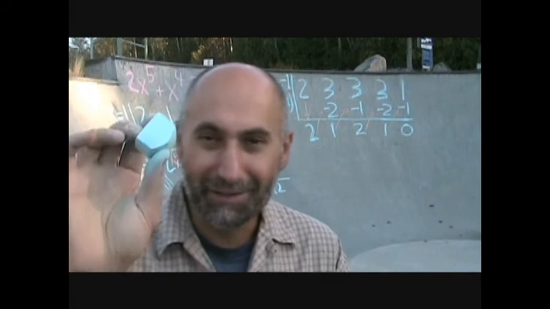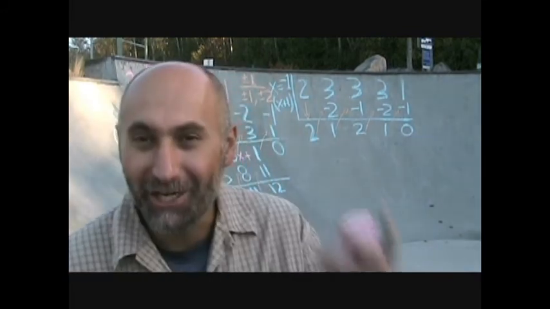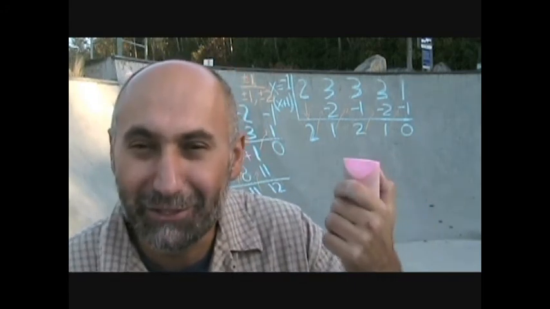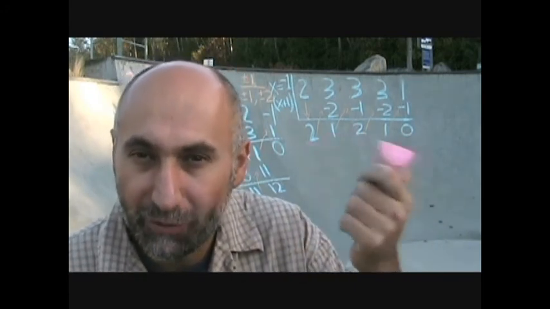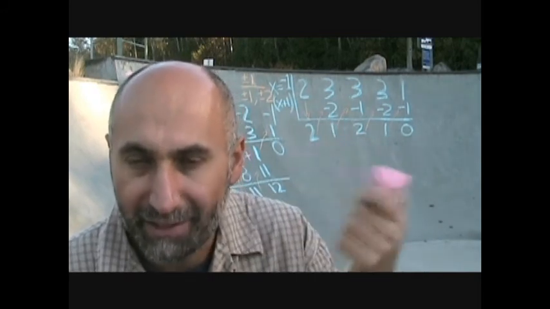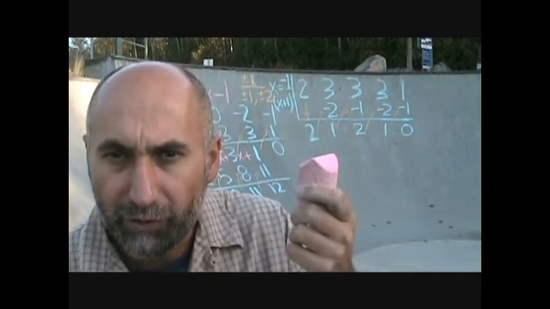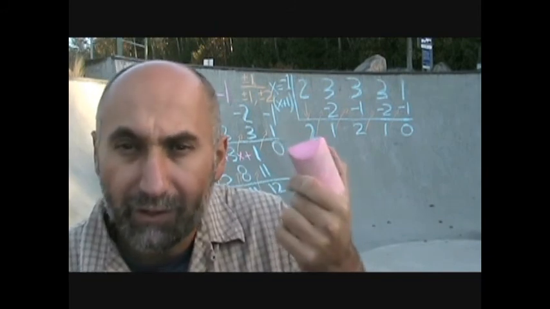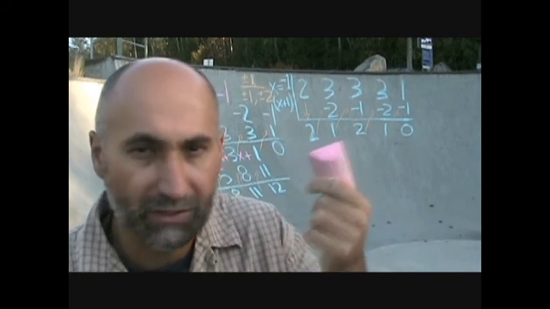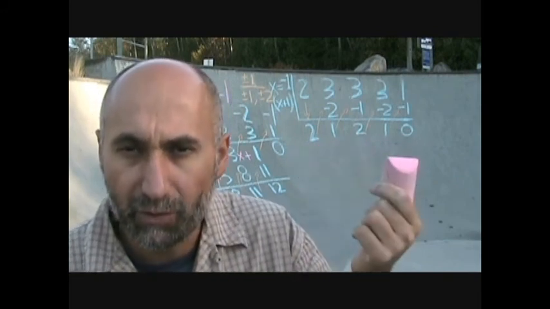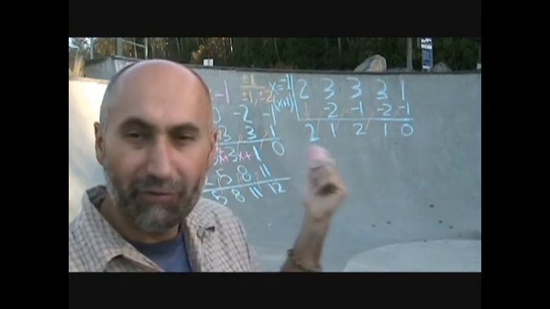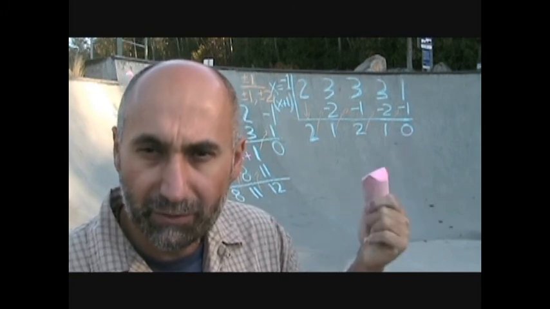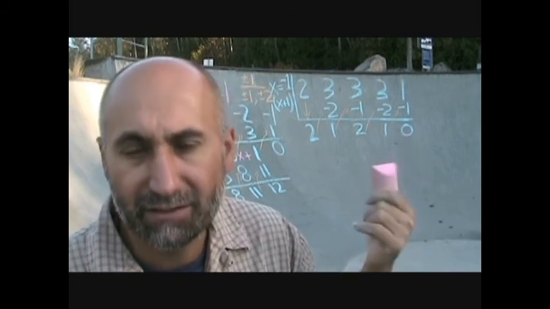Now I'm running out of blue chalk, so we're going to change colors, and we haven't used green on here. So green, you can picture green as being blue. So green is going to take over, and we're going to do the synthetic division for this using green, okay? And what we're going to do is try 1 again. Okay, let's start off with 1. Or, you know what? 1 we know is not going to work because all of these are positive. If we multiply everything by 1, then everything's being added together. So there's no way we're going to get a number here where the remainder is going to be equal to 0. So what we're going to do is try x is equal to negative 1.